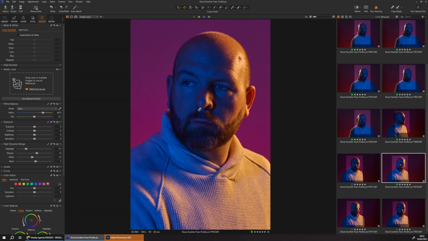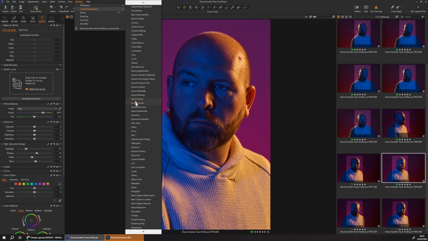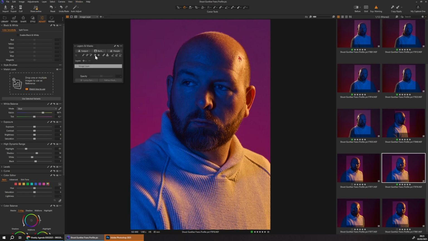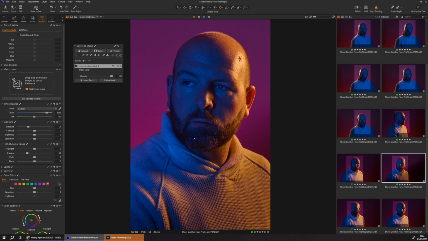Now, I also want this part to be darker. So what I'm going to do is window, create floating tool. Let's look for layers. There we go. And I'm going to be dragging a layer from this part up. We can show it by hitting the M key on the keyboard. So where the red part is, that will be the part that will be affected. And I want to lower the opacity a bit, give it a little bit more yellowish cast, bring the shadows down so that the attention goes more to my face instead of to my sweater, which is like logical.